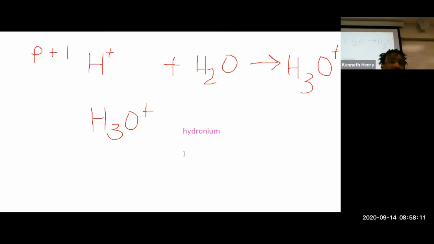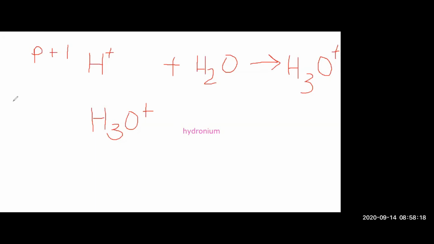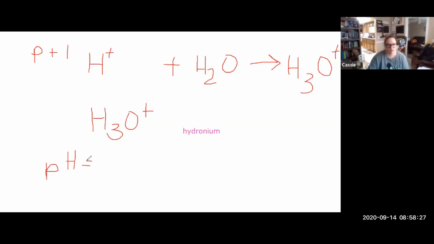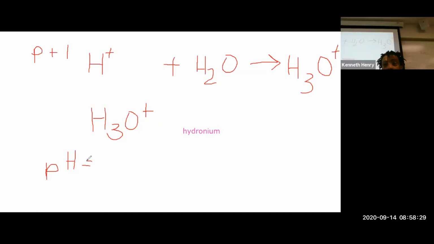So that's an acid. And you guys have heard of pH before, right? pH balance is what we use to determine whether something is an acid or a base. All of that is based upon the concentration of the hydronium ion. So it's minus the log. We haven't talked about concentration, but that's our next topic.